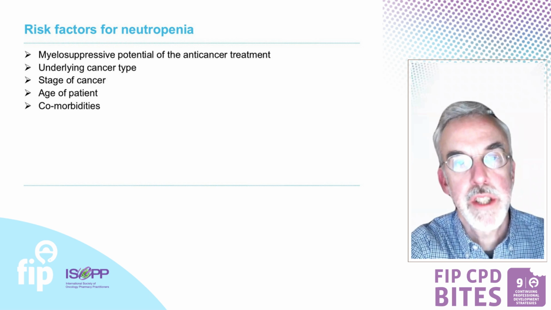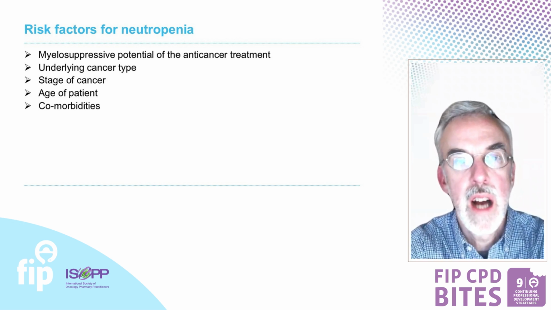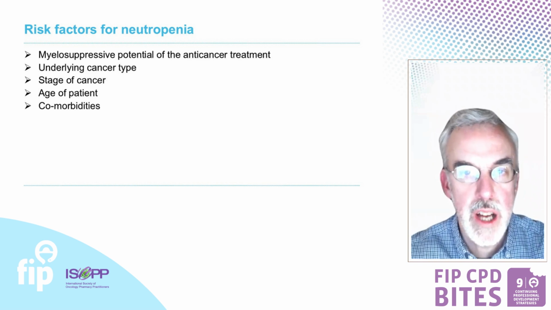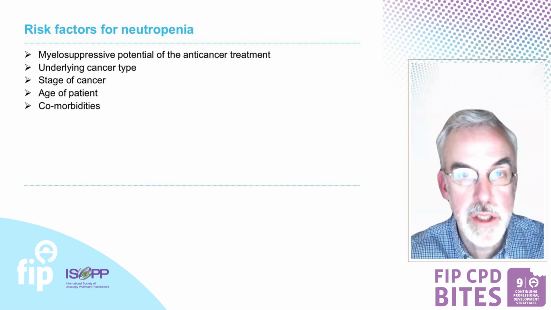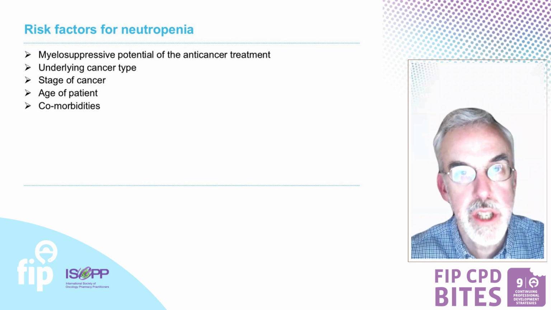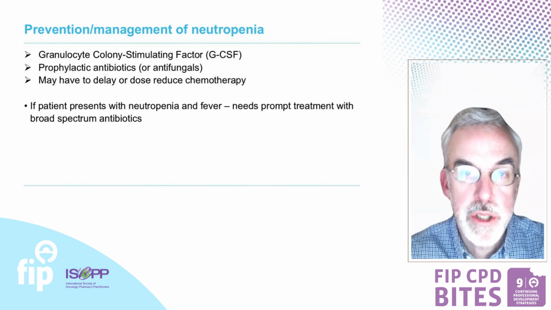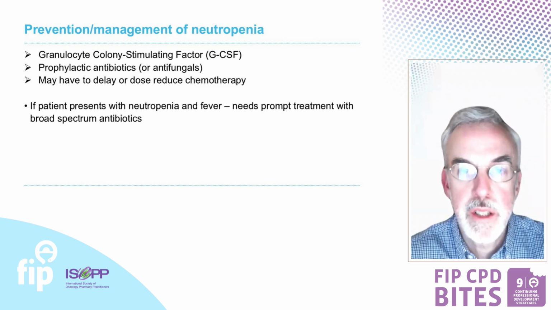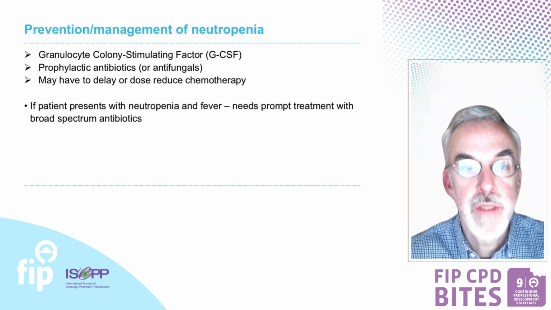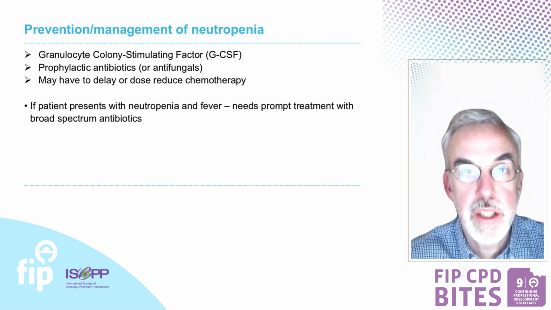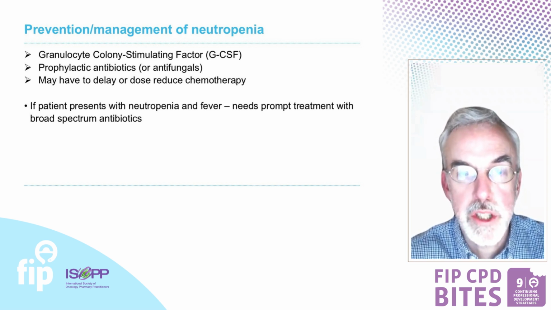This slide summarizes some of the key risk factors for neutropenia and allows us to risk stratify patients and then consider preventative measures in higher risk groups, for example, older patients or those receiving very high doses of chemotherapy. In terms of preventative strategies, the simplest option is often to delay or dose-reduce chemotherapy. But because this may have detrimental effects on disease outcome, intervention with growth factors, such as granulocyte colony stimulating factor, GCSF, or the use of prophylactic antibiotics may often need to be considered.